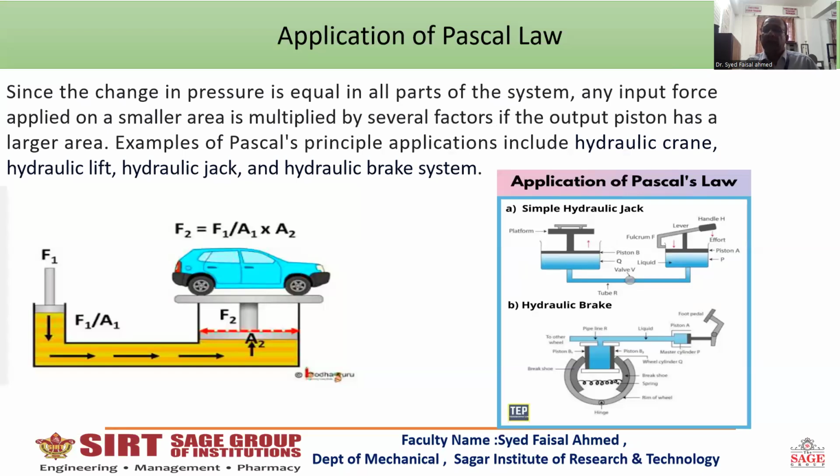The other application is the hydraulic jack. You can see in this example what a hydraulic jack is. A simple platform is there, a fulcrum is there. When a force is applied to this smaller cylinder, the valve is opened, and it is used to lift the load which is on the platform. Heavy trucks can be lifted in this manner, and it gives a mechanical advantage. In this manner, by using a small force, a large amount of force can be lifted.